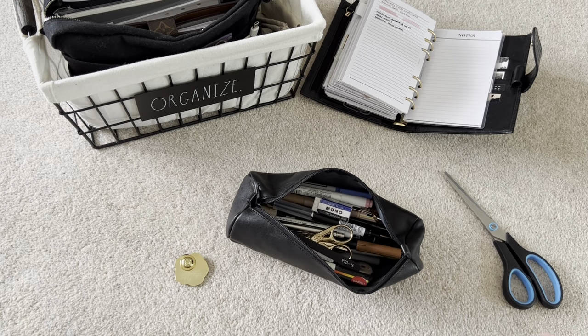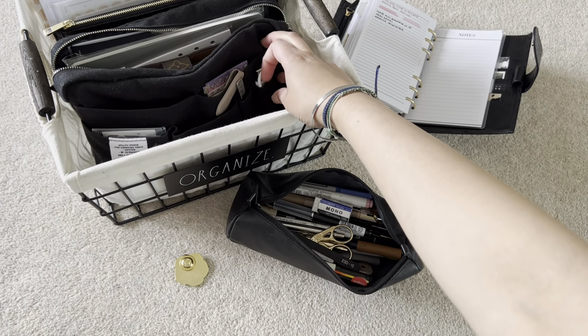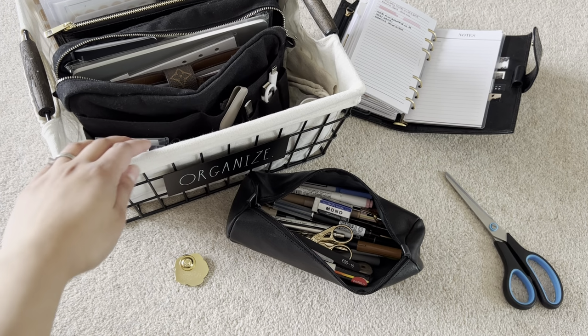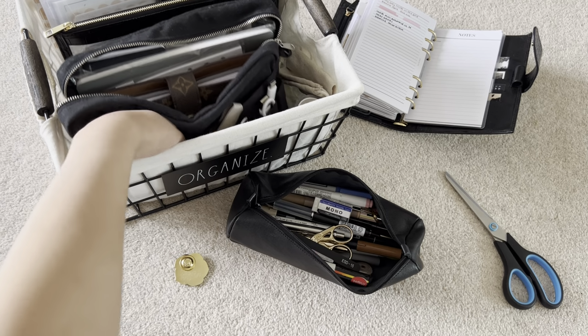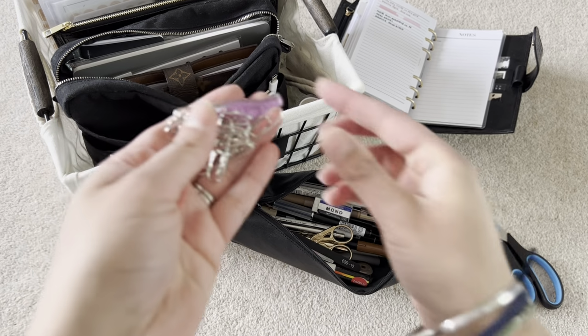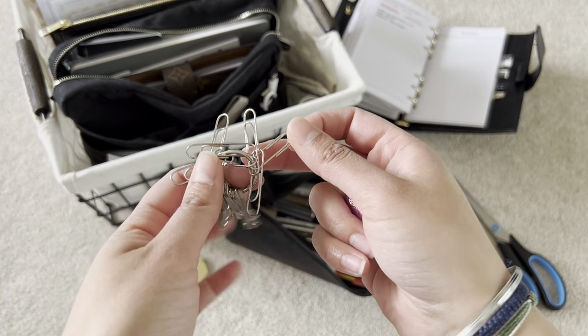And then, is there anything else? Just gonna move this forward. Got another pair of tweezers, cable, ollie clips. I want to put my ollie clips in there. Maybe I'll put one in there. I know I've got one that I can pop in if I can find it. Let's see. There we have got a pink one. Oh, I could put a paper clip or two in there as well.